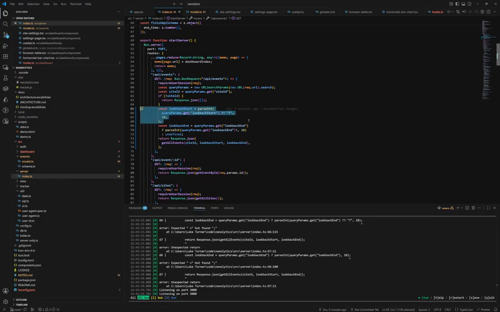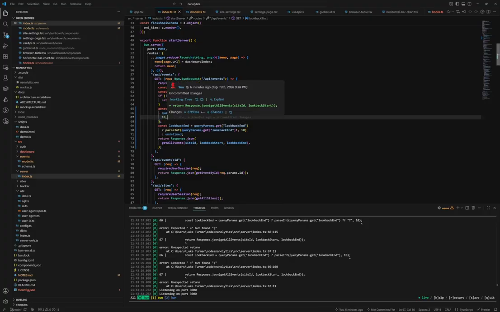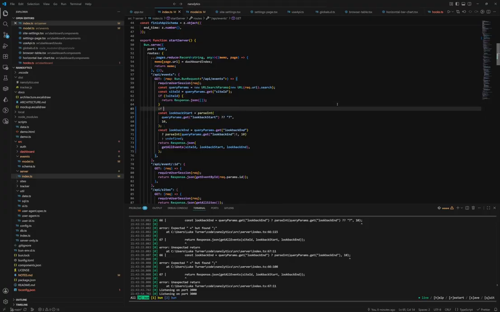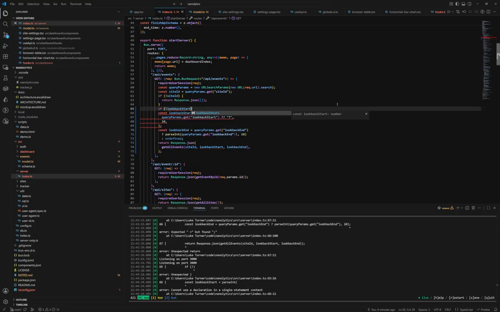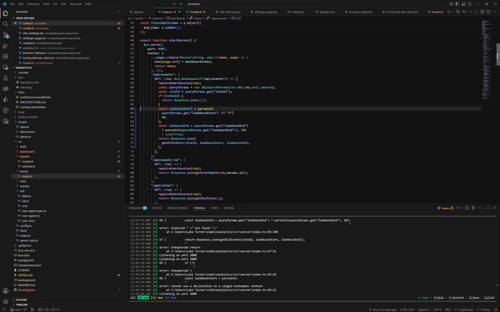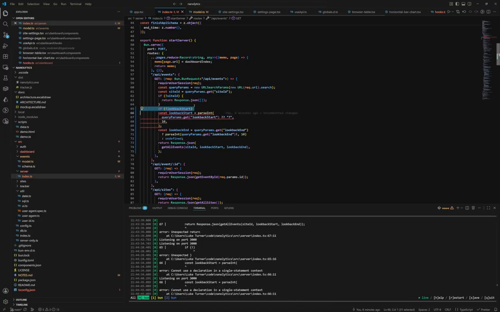For look back start, we're actually going to say, let's actually do this. If not look back start, I was going to throw an error, but I feel like throwing an error is actually the right thing to do here. So let's do that.